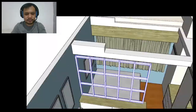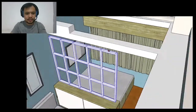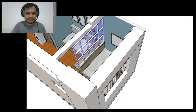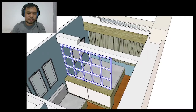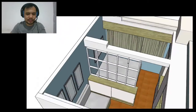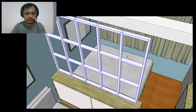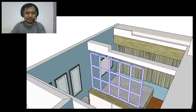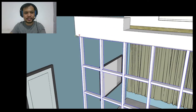But anyway, let's continue working on this here. This is a bit difficult. Last week, I was thinking about ideas on how to provide a new design. The client did express what they wanted, and this is kind of what's going to happen. And I don't really agree with it.